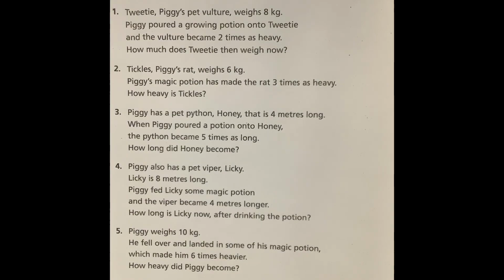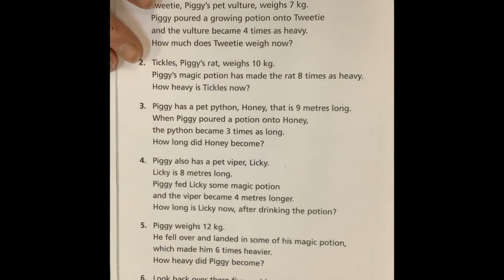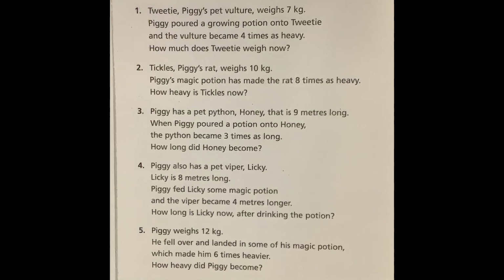And to help you, I've just got the sheets a little bit bigger for you. So this is the slightly easier sheet of problems, so you can freeze the screen and have a look at them while you're learning. And as an alternative, if you'd like a slightly more challenging set of questions, here are the alternatives. So they're very similar, but these are harder numbers. So if, again, you want to freeze the screen and have a look, that might be helpful for you, but these will be sent electronically as well.